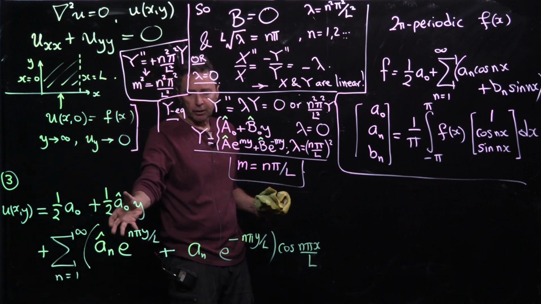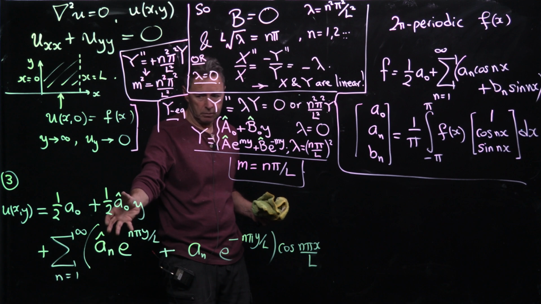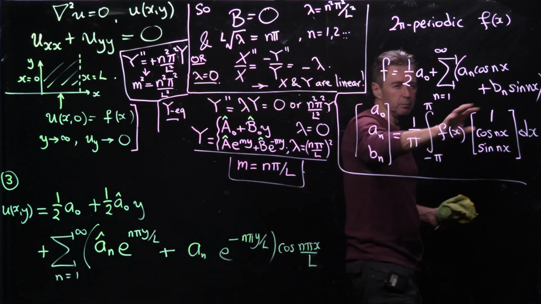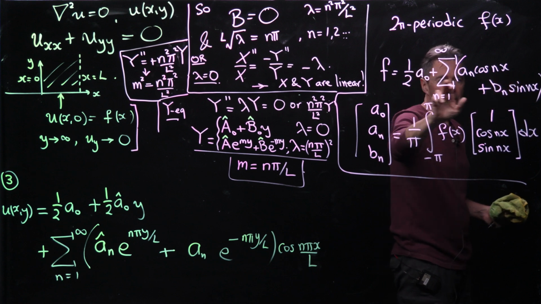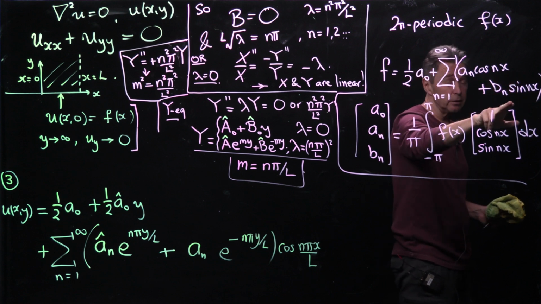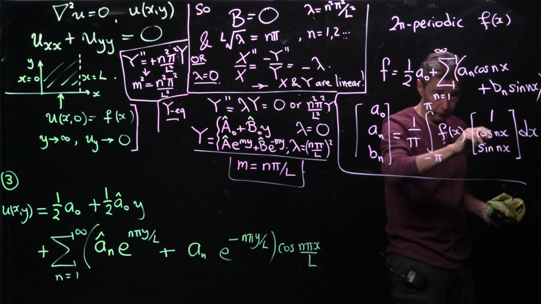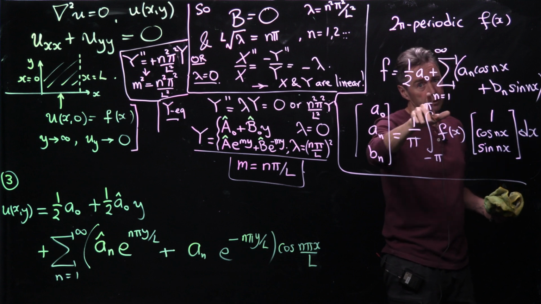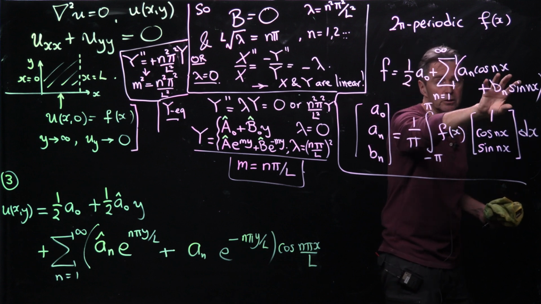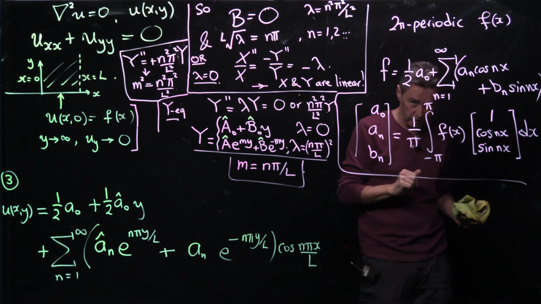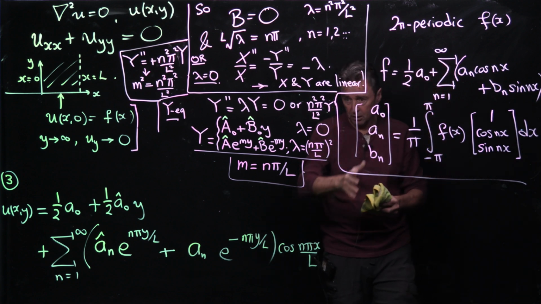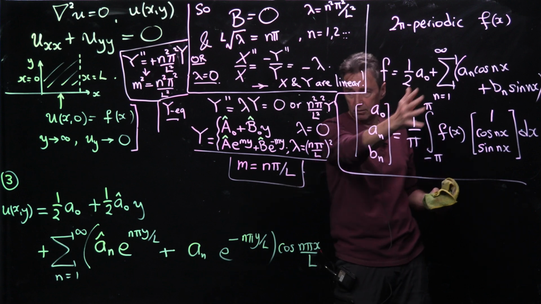It's already looking like a Fourier cosine series. The Fourier cosine series, right, is the bit without the sines. If I have no constant and no cosine, I have a Fourier sine series. That's the Fourier series for an odd 2-pi periodic function. The Fourier cosine series has no sine functions. That's a Fourier cosine series for an even function. Right, so I'm sort of getting there.